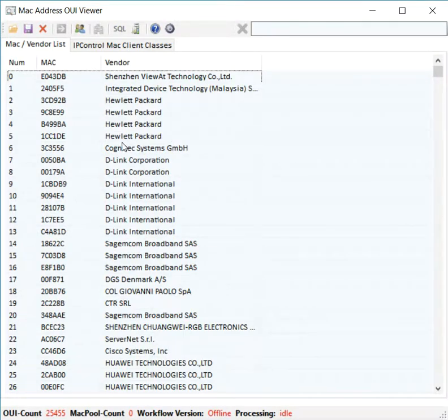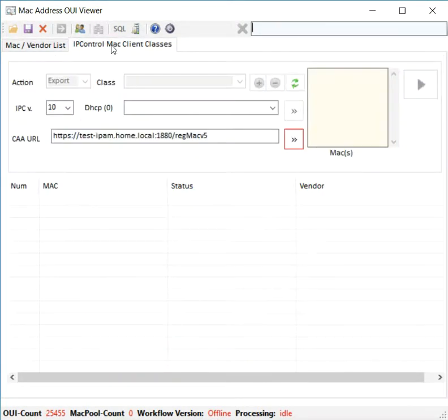Now you'll also notice as part of the new viewer, there's the client class functionality, which is now in demo mode, and I will have the ability to enable and disable this. But it shows you whether you're online or offline in terms of management and connectivity. So I'm going to quickly go to this tab, and it shows us that we're offline, showing a red arrow around the connect sign here.